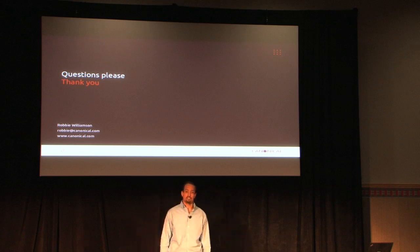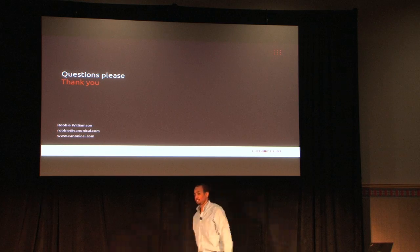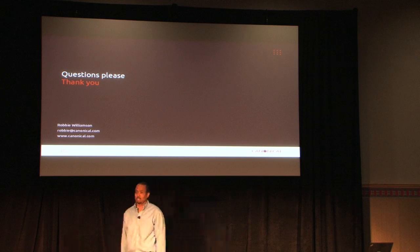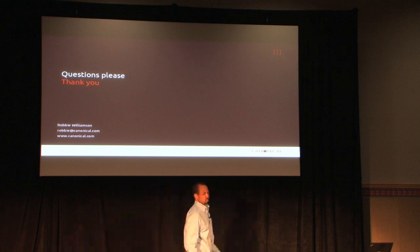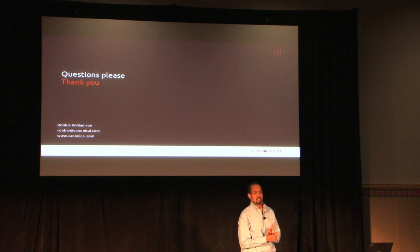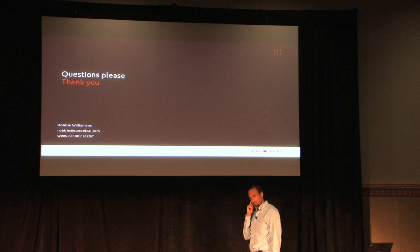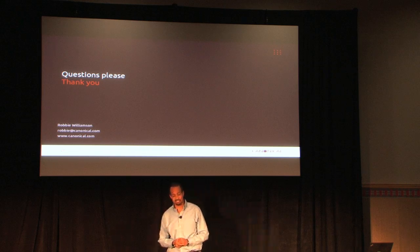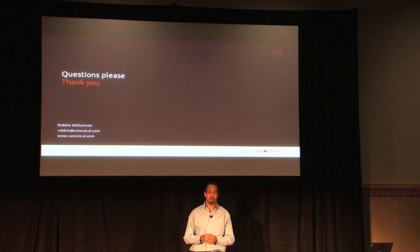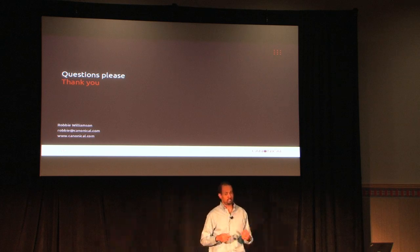Q: You're running Swift and Ceph. Why? A: One is for block storage and one is for object storage — to mimic basically what we have in AWS. Object storage and block storage. Ceph is cool, we like Ceph a lot, and we're growing that. Swift came with OpenStack, so why not run it? But we don't really choose one over the other. Technically, if you're running Ceph in your cloud, it's not OpenStack, but we don't care — we're running in production and we need their stuff to work.